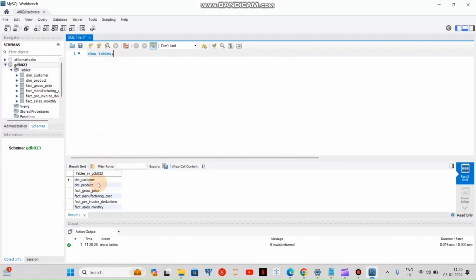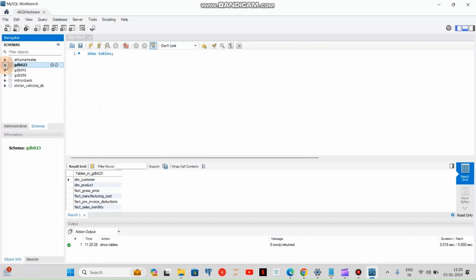So here I see I have dim customer, dim product, gross price, fact manufacturing cost, fact pre-invoice deductions, fact sales monthly. This I can also explore by clicking on the arrow on the left hand side of the schema name, and then clicking on the arrow on the left of the tables. So this is basically showing me all the tables that are present in the database.